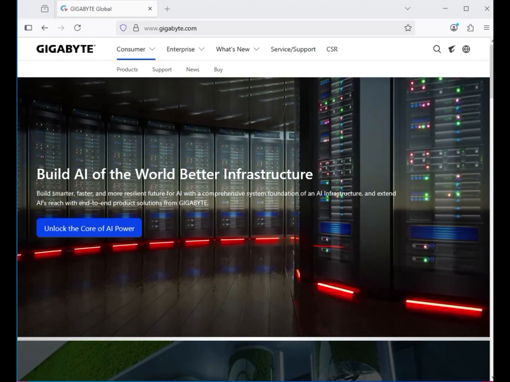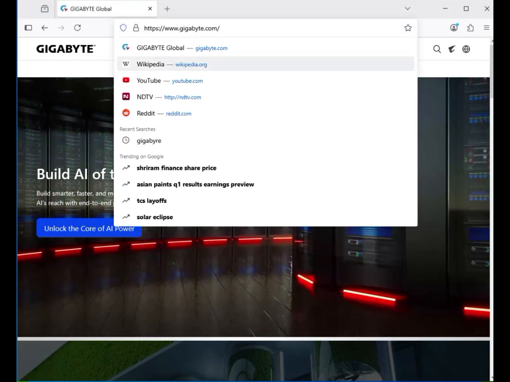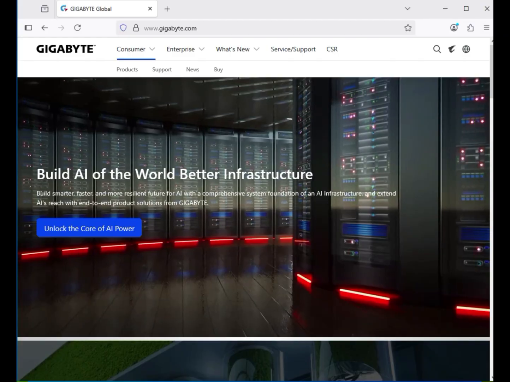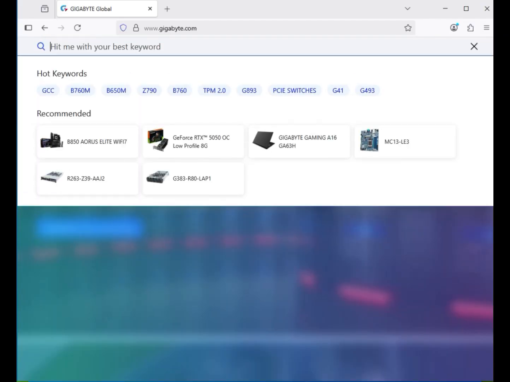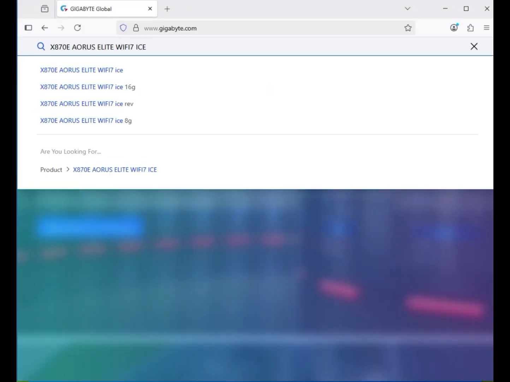So first you have to come to this site, www.gigabyte.com. After that, on the right hand side, this is the search icon, just click on it, then enter the model number of the motherboard and then hit enter.